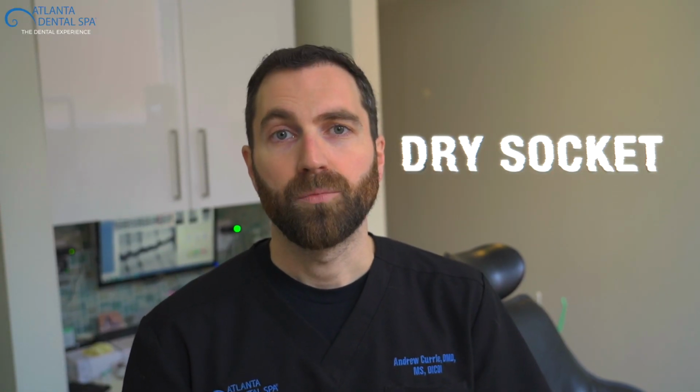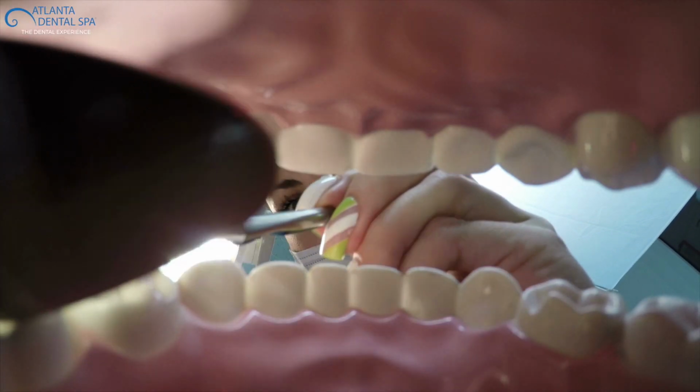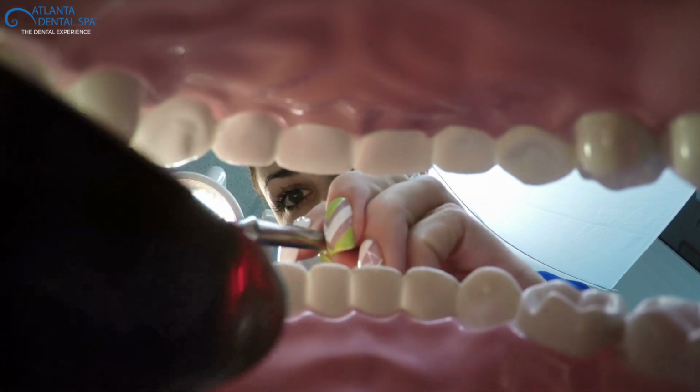So it's a thing that we do see sometimes, but fairly rarely, especially because here at Atlanta Dental Spa, we do lots of extra little tricks to try to make sure that you don't have that experience. Basically, the way that you can prevent it is listen to our instructions, but most importantly, avoid things that change suction or pressure in your mouth, such as sucking on a straw.